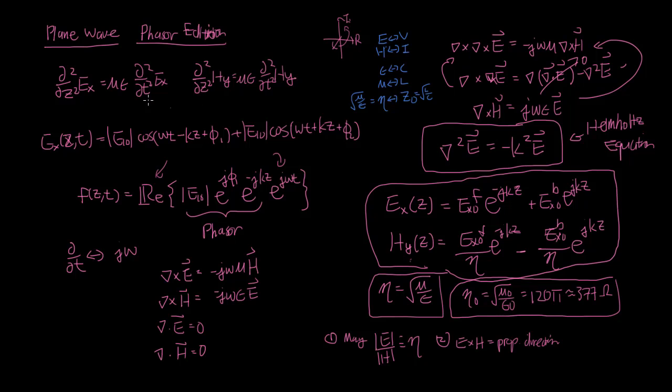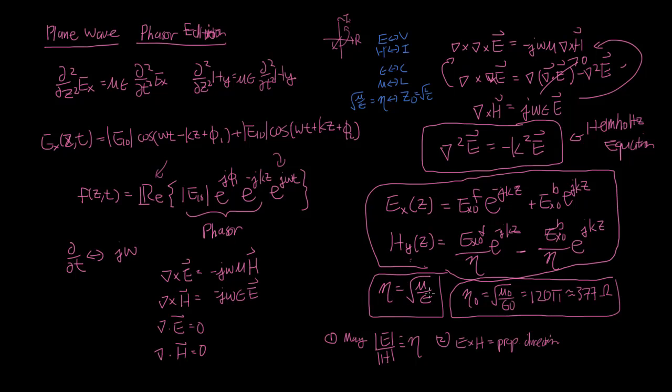So as a quick review, we re-examined these equations in phasor form, and I mostly just wanted to outline the process to result in the Helmholtz equation. So this is kind of like the 3D vector calculus version of the wave equation solution that we were solving in the past. The solution is still a backward propagating wave. And if you define the electric field and plug it into Maxwell's equations, and make sure the terms make sense as you go from E to H and then back to E, you're going to find that the E field and the H field are related by a factor of eta, which is our equivalent of Z naught, our characteristic impedance, in the case of plane waves.